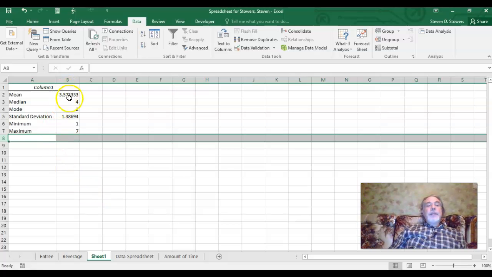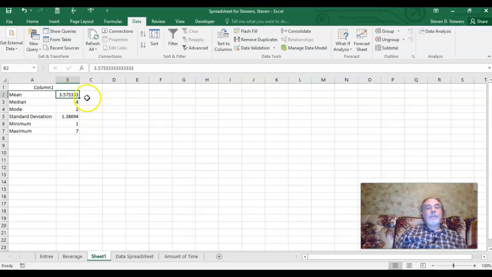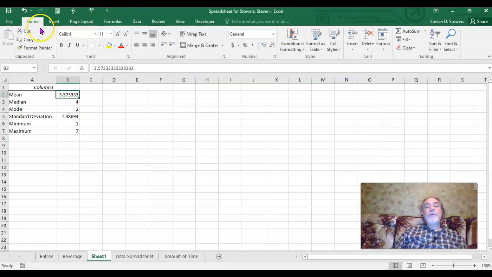Now notice the mean and the standard deviation both have all these digits after the decimal point. We don't want all those digits. We just want one digit after the decimal point. We want it rounded to the nearest tenth. So I'm going to click on that. Then I'm going to go up to the top, click on Home, and then here's the decrease decimal button. I'm going to click that enough times so that there's only one digit showing after the decimal point.